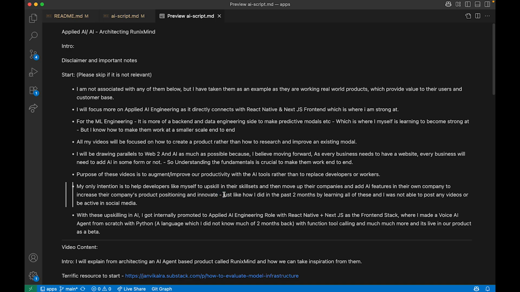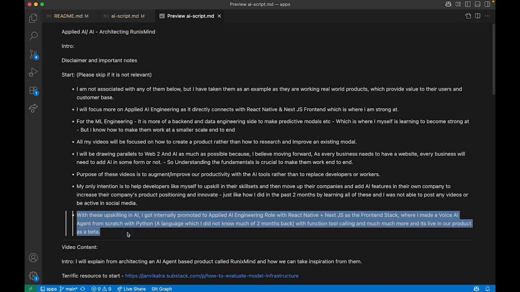But this is what I have been doing for the past 2 months. From scratch, I have learned all these things and I have deployed the applications to our, what I would say, production systems, right? Which is still in beta, but the main part is done. 99% of the work is done. I'm not going to dive into all those things. I'm just going to explain the public information available in a condensed manner. Okay, so yeah, this one.